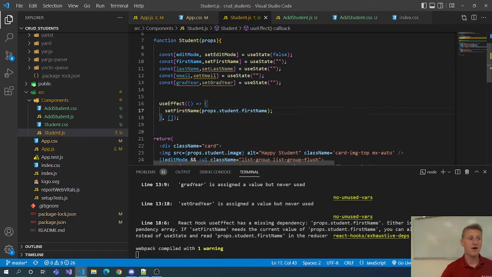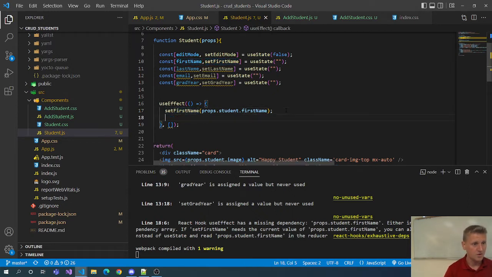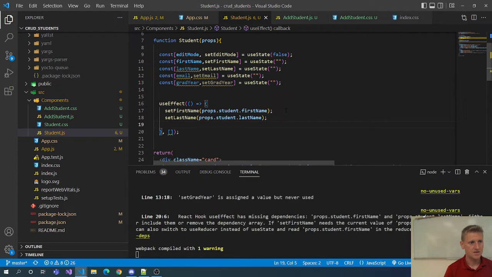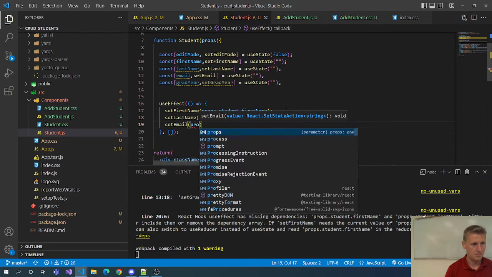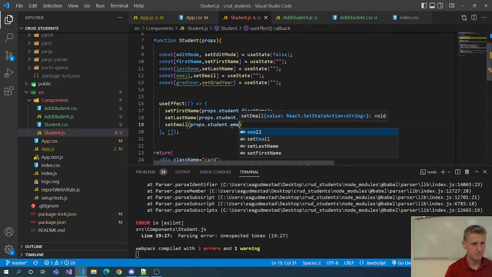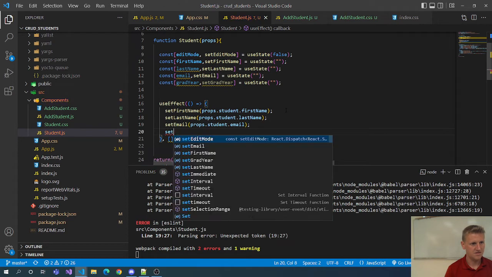Okay, this is going to allow our first name to be populated with that student's first name. We would do the same thing for set last name, set email, set grad year.